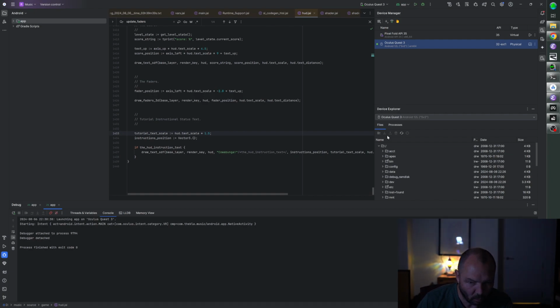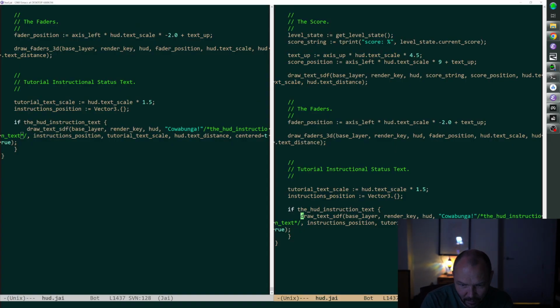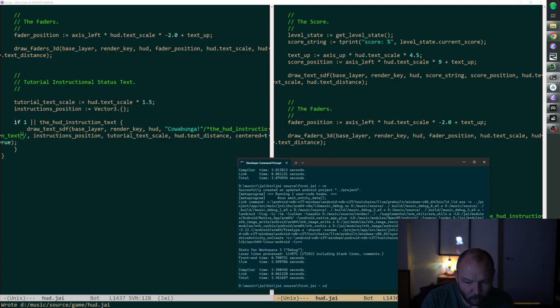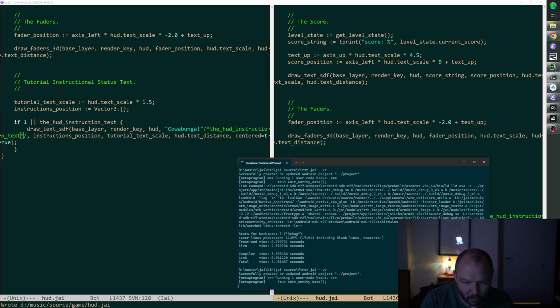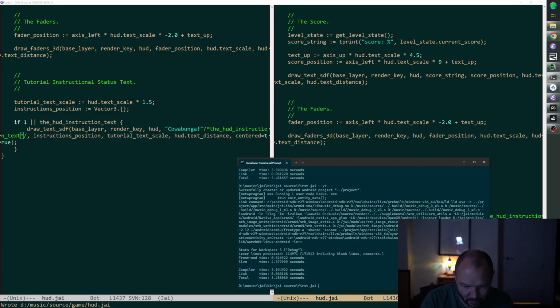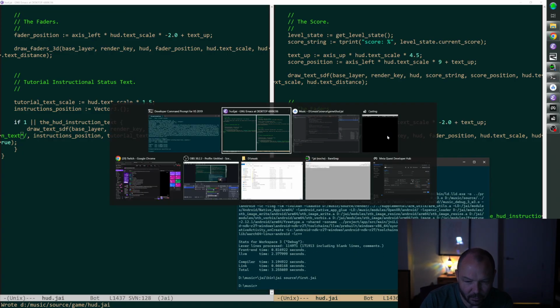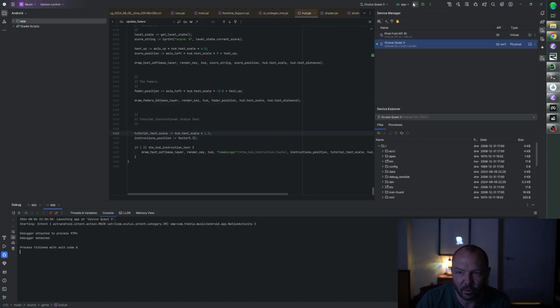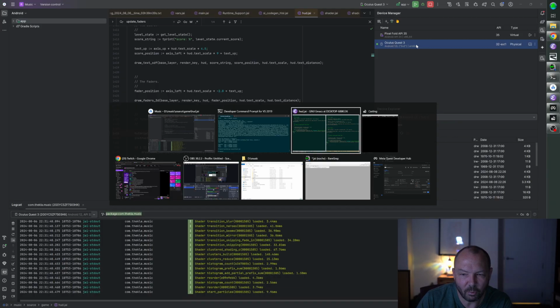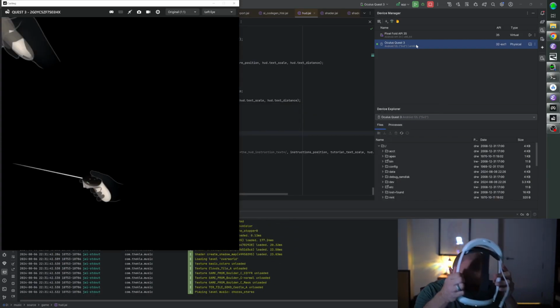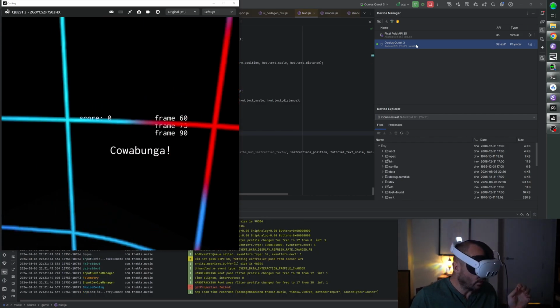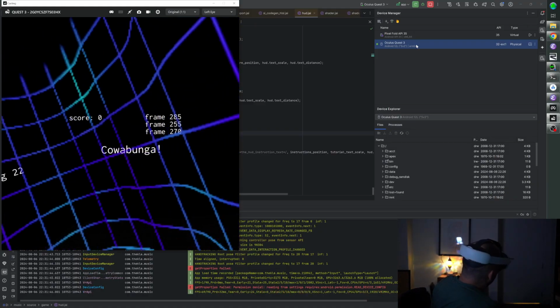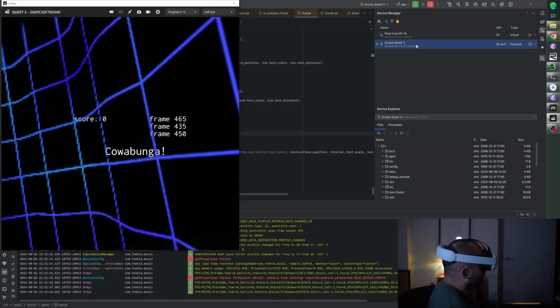Why did I do that? It's because it's late at night and our brain isn't on. The whole point of this was to draw something if that wasn't set, just to verify that the centering works and all these things. Did that go? Yeah. Dude, it's so slow and bad. Hey, we got our Cowabunga. It's centered. It's great.